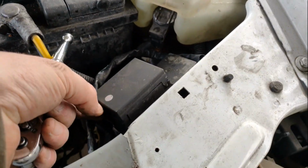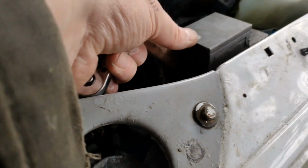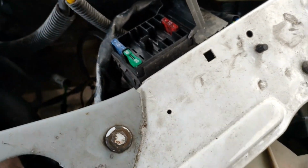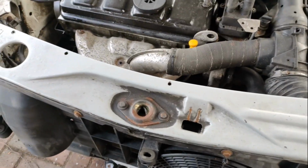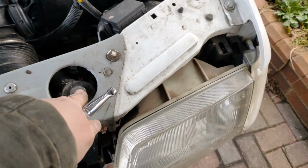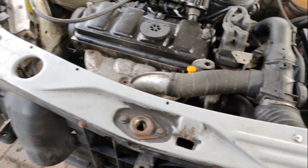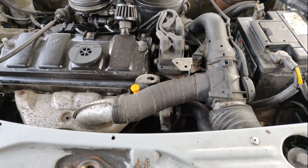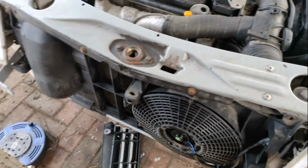The fuse for the fan, because that had gone, is in this little capsule here, which apparently I can't open with one hand. I did it the wrong way. And according to the manual, it's that 30 amp fuse there, just to check that. So I'm just leaving it and hoping that it's going to get the temperature. The water is coming out of here, so I'm assuming that the water pump is still working fine, everything else. And I'm just going to have to wait it out and just start putting bits back together in the meantime.